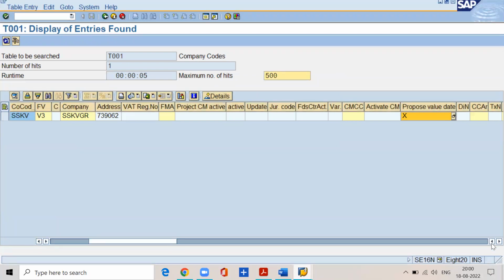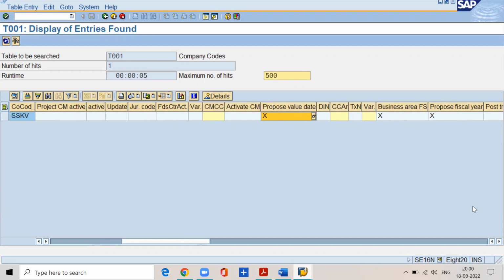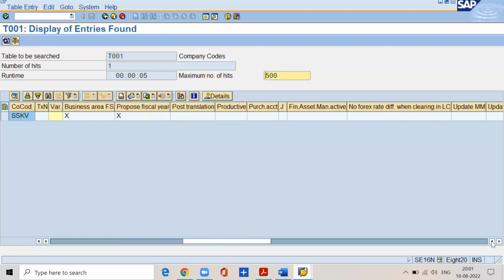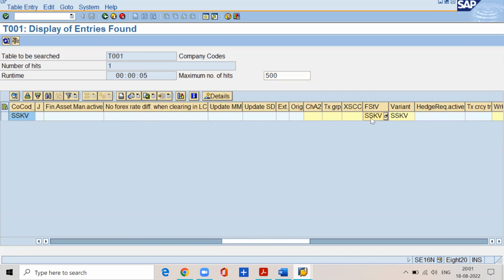Similarly, business area financial statements you have selected. Then proposed fiscal year also we have selected. Then our field status variant, SSKV. We have defined one field status variant, and that was assigned to our company code. Then we have defined one posting period variant, SSKV, that was assigned to our company code.